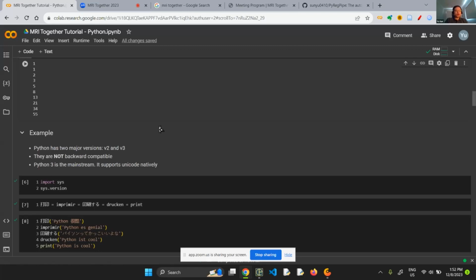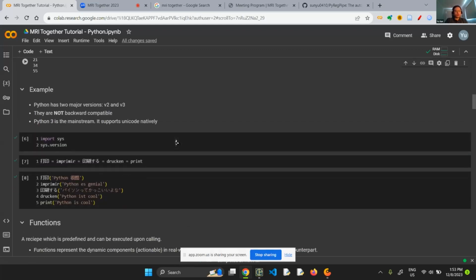Why these two versions are not backward compatible is a problem of history that can be quite long to explain, but you just need to know they are not backward compatible. If you start learning now, learn Python 3 instead of Python 2, because Python 2 is already out of support at the moment.